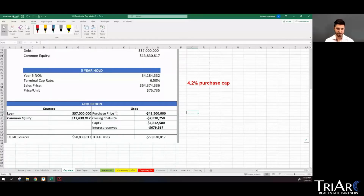Loan amount, 37 million. So the way bridge loans work is you've got a total loan amount. Typically, we would have shown it as your loan amount plus your construction draw. They didn't show the construction draw, but basically I'm assuming that because it's a bridge, that construction amount's built into the loan. So they're going to have a construction draw of 4.8 million. So the actual loan amount is going to be closer to like 32 million. They're going to draw down the 4.8 over a period of 12 to 24 months. So the loan is actually going to ramp up to 37 million.